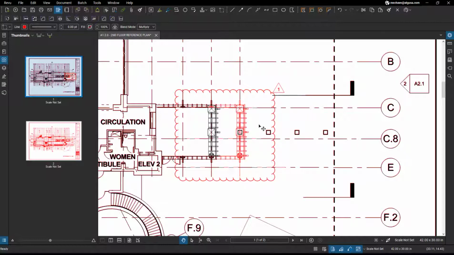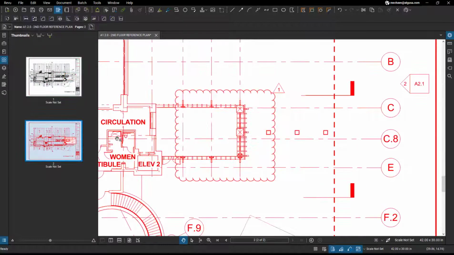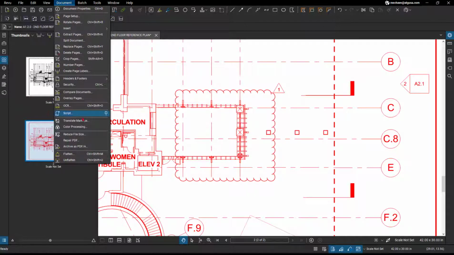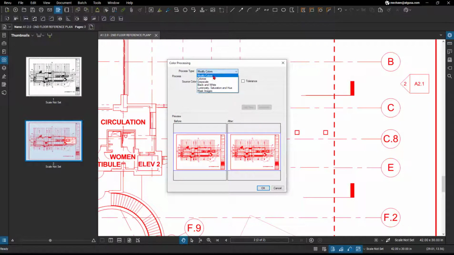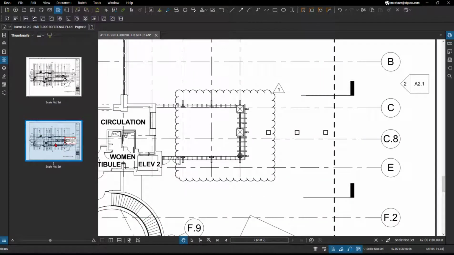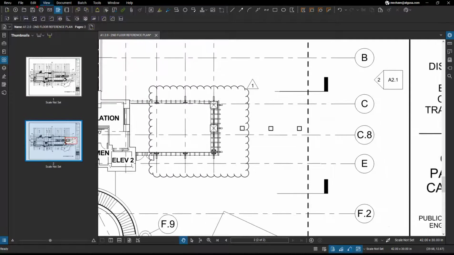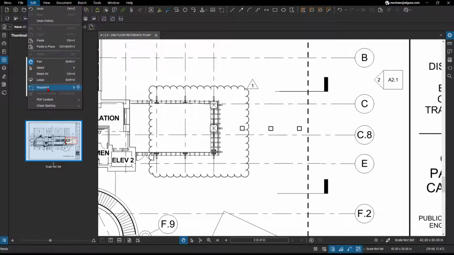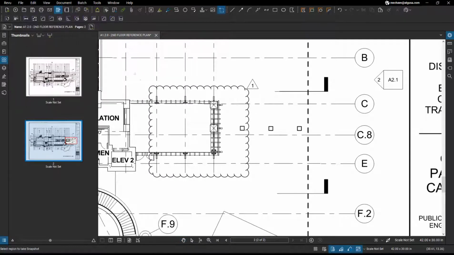The other way is to delete this and not change this color process. So I'm going to go back through and color process and change this to colorize. Can I do that again? No, grayscale, black and white. There we go. So all I have to do with this one now is you can do the screenshot, or sorry, how did I forget this command? The snapshot tool, G. And I want just this part. So you can grab just part of the content, go to the next page.